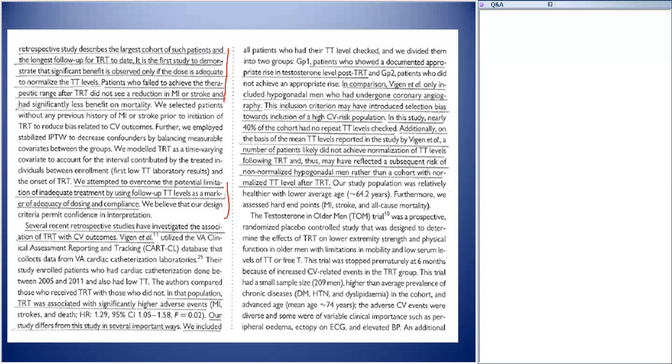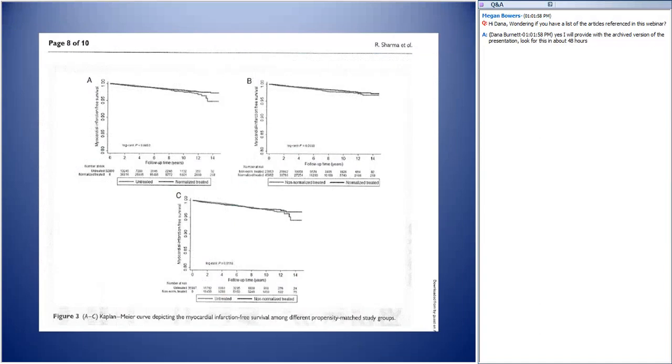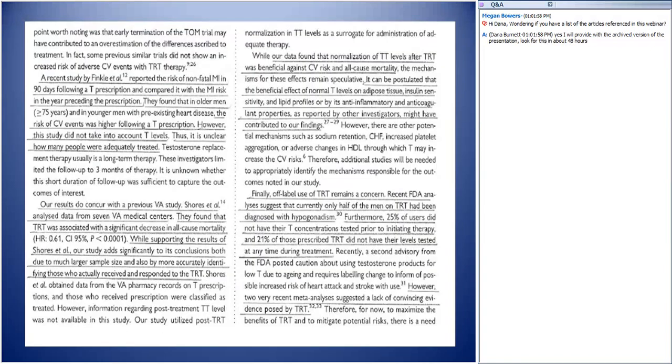Several recent retrospective studies have investigated the association of testosterone with outcomes. These are what we already talked about before, showing an increased risk. What they tried to do in this study was to avoid the flaws of those other studies. Since I'm lacking time, I'm going to move forward to the summary. I won't review Finkle's study showing how flawed it was. I won't look at this study which showed benefit, which was a VA study also.